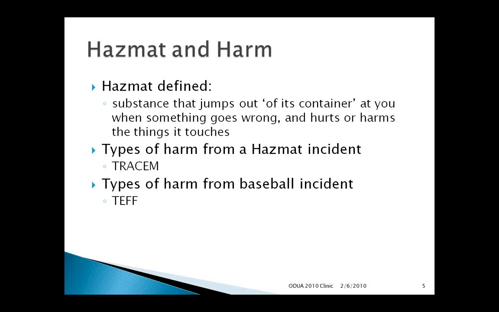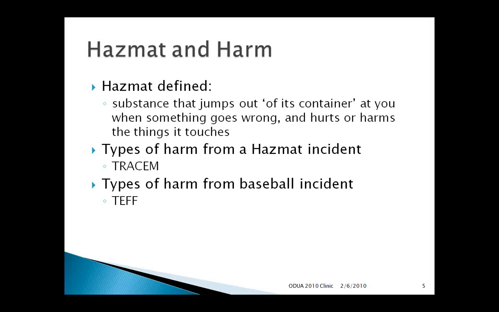Okay? A hazmat is basically defined as anything that can jump out of its container and harm you if something goes wrong. Well, think about that on a baseball field. A hazardous material is something that jumps out of its container. A player explodes. Players get angry with each other. They fight. They get angry with you. They yell at you, those sorts of things. So that's kind of hazardous material.